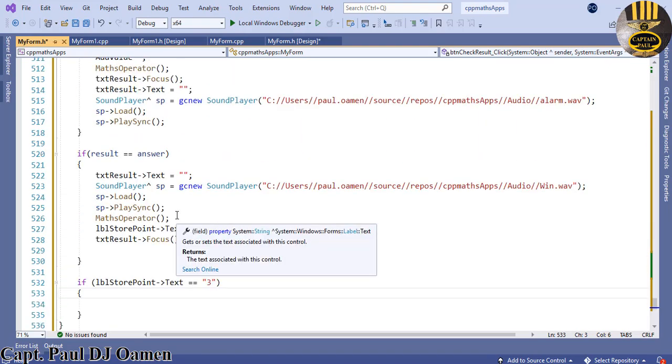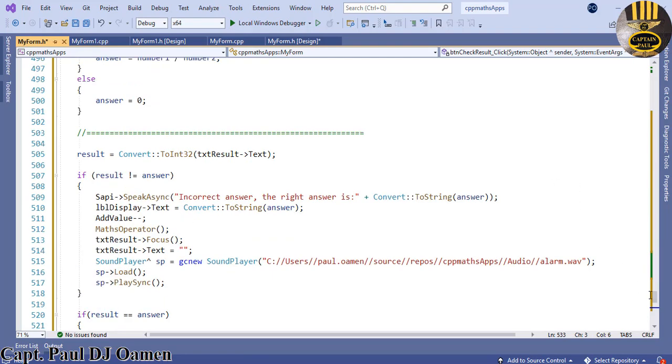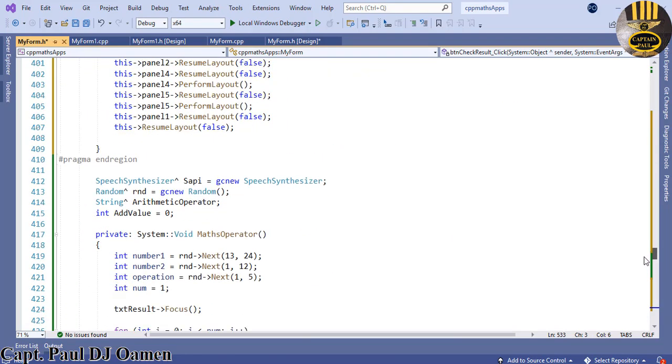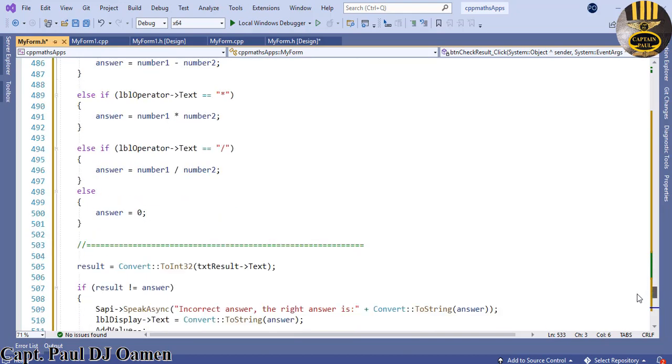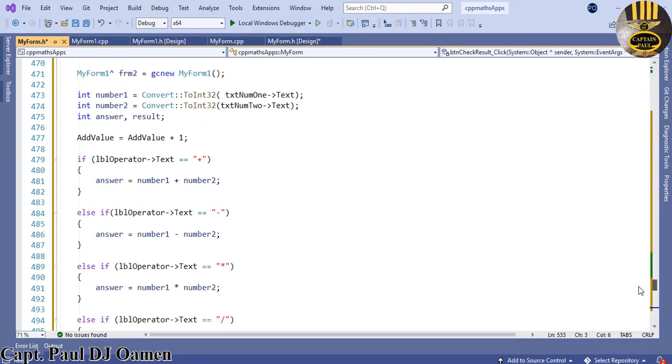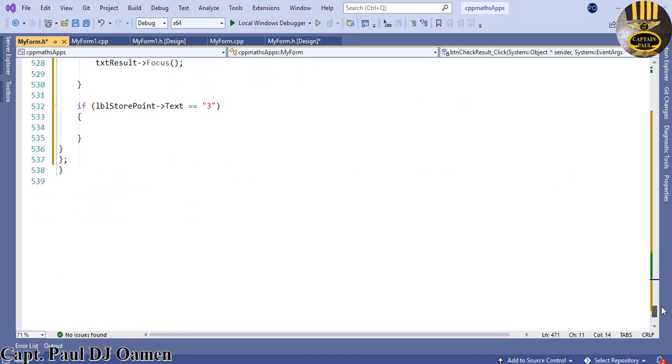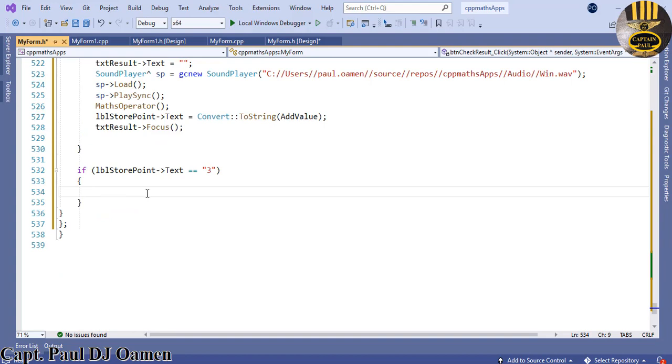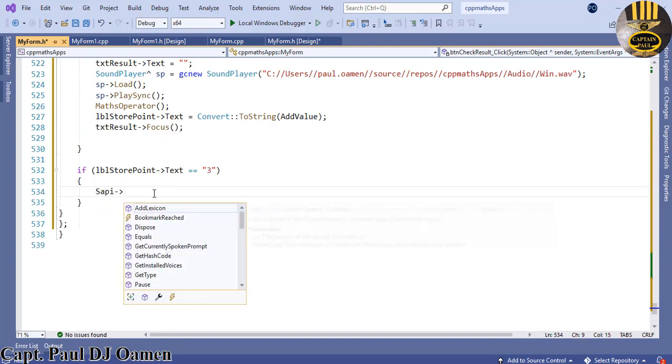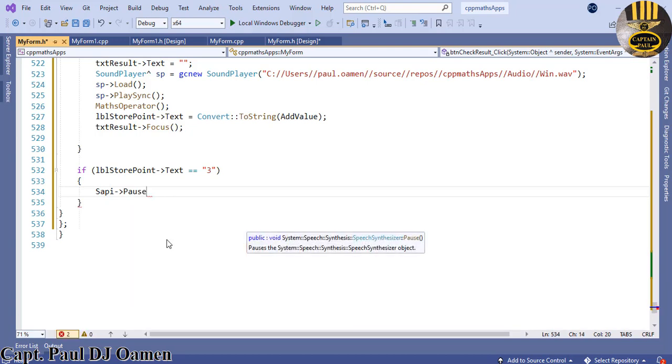Now what is the name of my form? What did I call the objects? The form 2, or what did I create in here, an object in here. It's called form 2, right? Grab all of that, and right here we want SAPI to pause. SAPI, I want you to pause, be quiet. There we go.